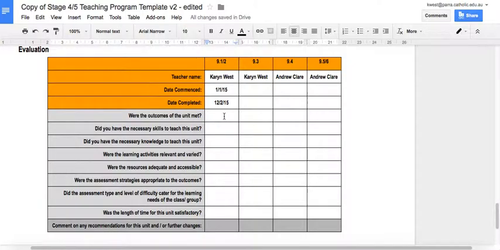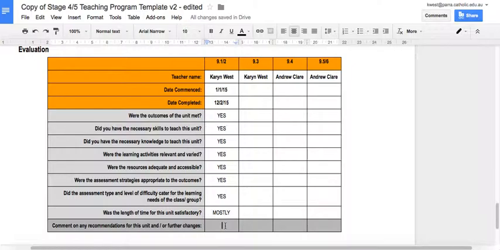Now, I should be able to type yes for all of these responses. If I feel it's a no, I can type no, but really our choices here are yes or no. As I go through, yes, yes, yes. Now for this one, I'm going to write mostly. And the reason it was mostly is just because I said I needed an extra lesson. So really the lesson allocation was a little bit off.